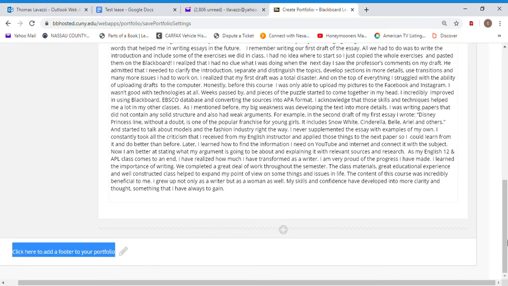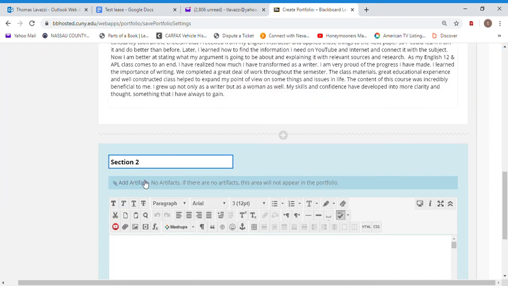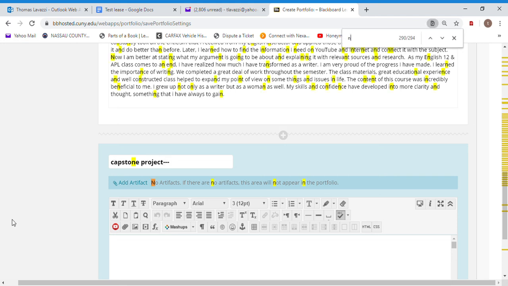Each time you add a section, after you save, you have to go to the next section. In this section, we're going to begin uploading the drafts of the essay. We're going to start with what we call the capstone project, which is really probably your first essay. It's the essay you put the most work into. Most of us were able to put more time on the first essay, and we did more readings for that. So we're going to make that our capstone project. The first thing we're going to do is upload the final draft of the capstone, right?